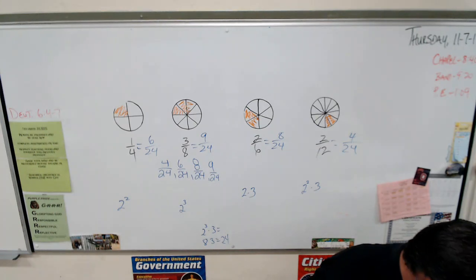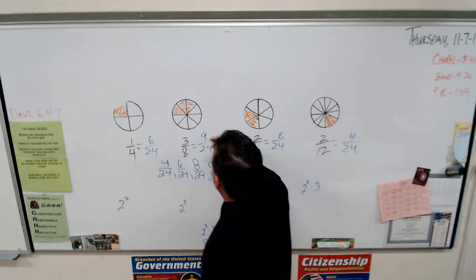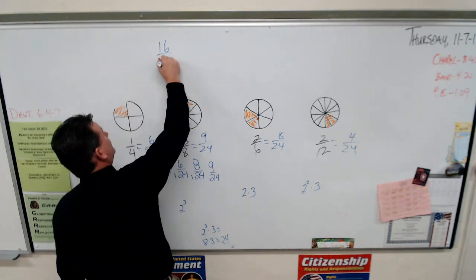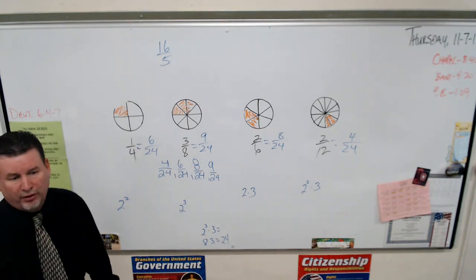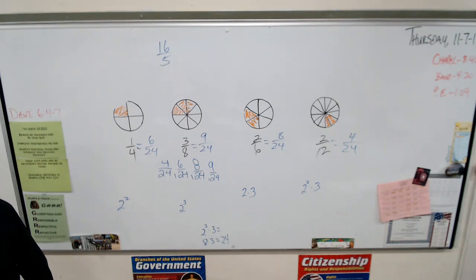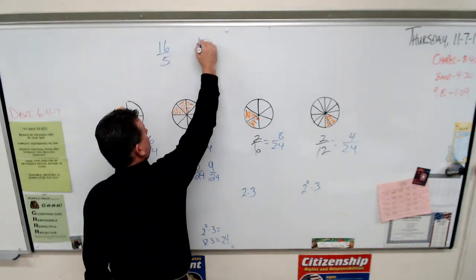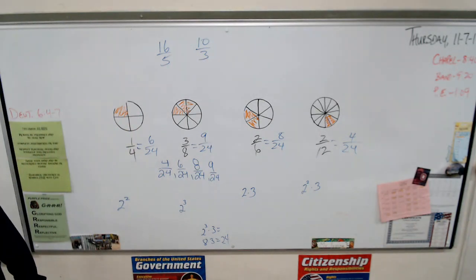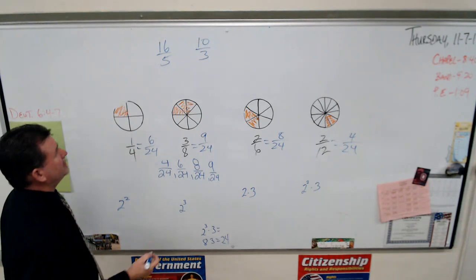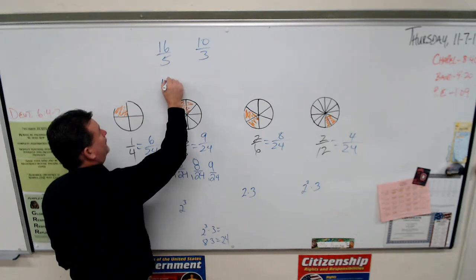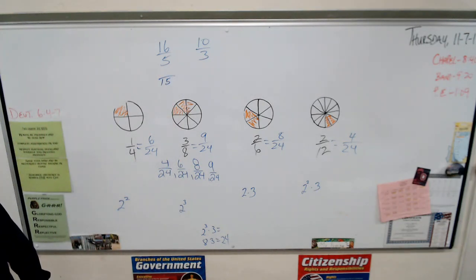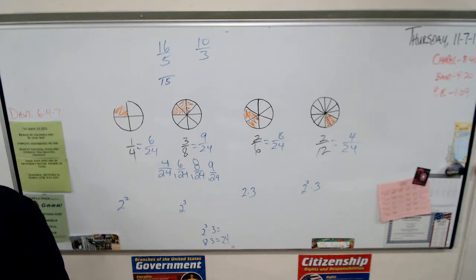So in number 5, you're dealing with 16/5, and you're comparing that to 3 1/3. What's 3 1/3 as an improper fraction? 10/3. Okay? So there's your 2 denominators, a 3 and a 5. If you're not sure what the LCM is, you do the prime factorization. They're both prime. 3 times 5 is 15. So you got how many 15ths? 16/5 is how many 15ths?